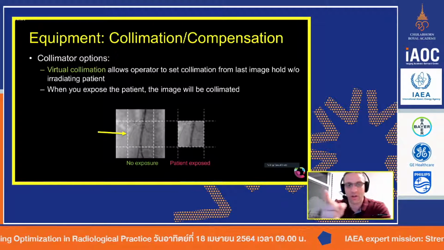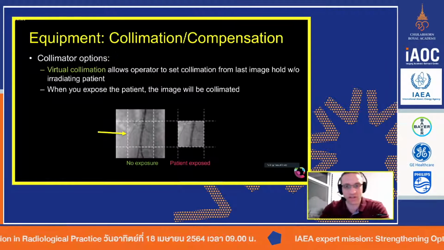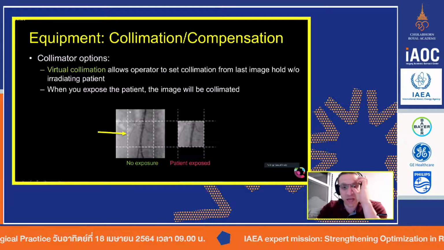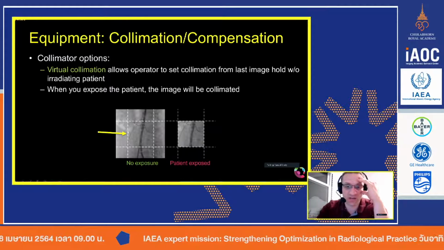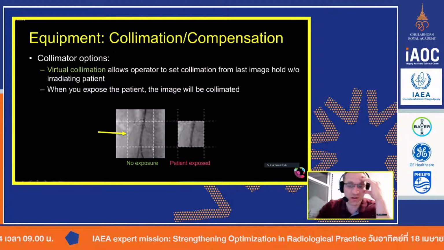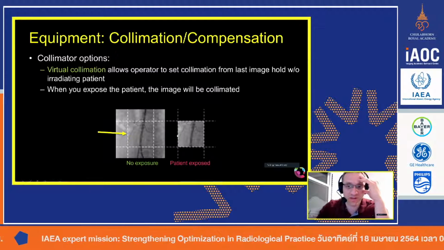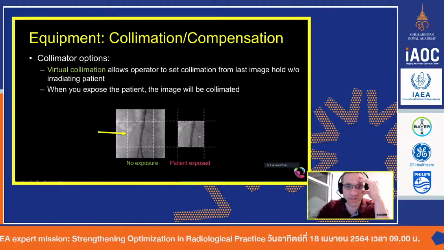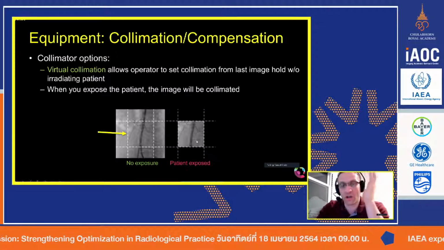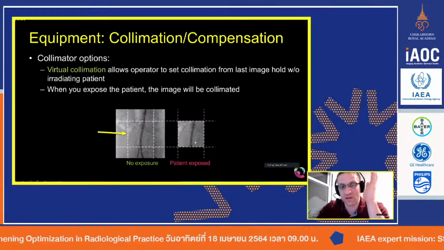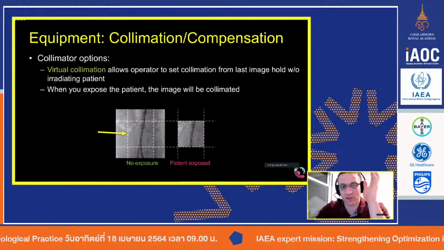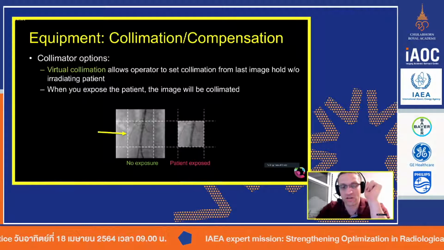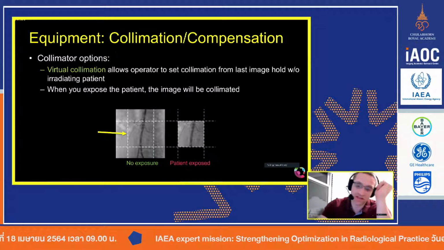But in reality now, we have the last image hold, not stepping on the pedal. We can then put our collimator blades in, and these virtual lines, these dashed lines, will come in. Wherever you put them, that's basically telling you that the next time you step on the pedal, that is what you're going to see, only this. So it allows you to pre-collimate to the area of interest, assuming the body stays stationary. And then the next time you push on the pedal, you get the image you want. So it saves patient dose.